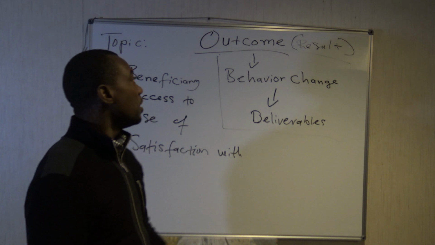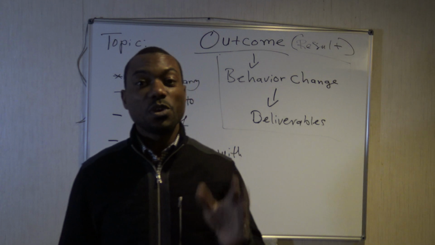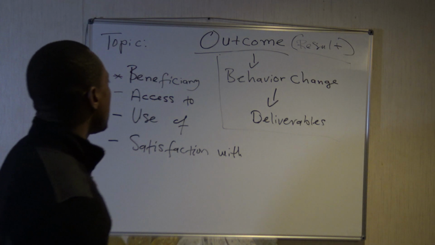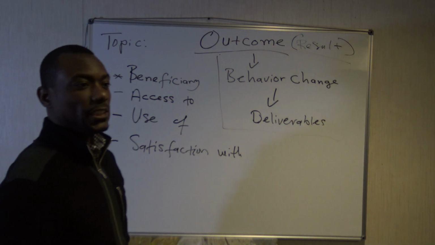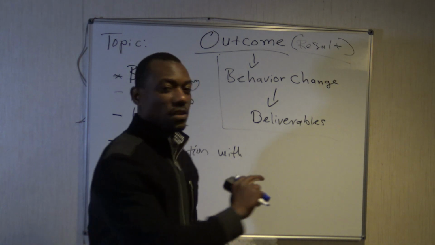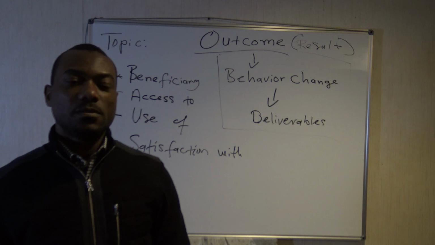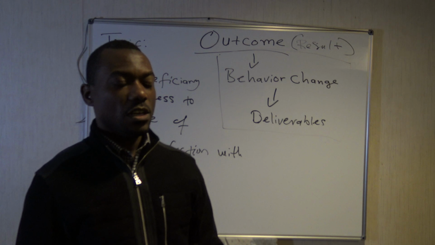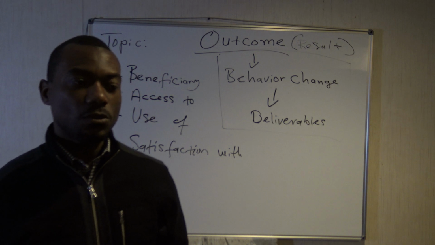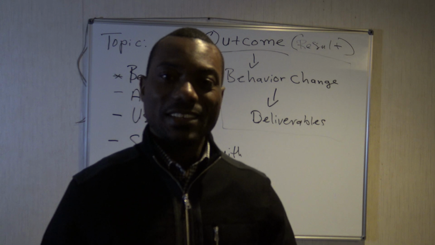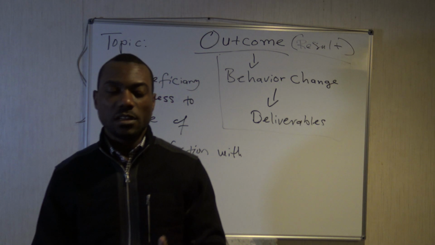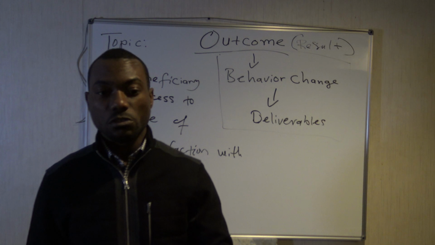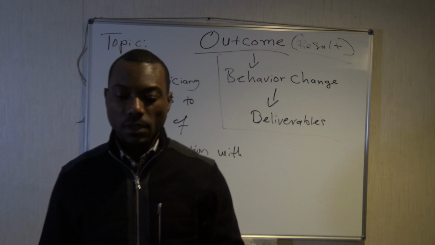This is in practical terms, because my YouTube channel is real-time project management in developing countries. So if we talk about access, let's just deal with access to your deliverables. Let's say you have your logistics department, and you did your assessment. You should be able to reach the beneficiary, and they should be able to have access to your services and products. Meaning that, let's say you train a staff, and this staff should be on the field working with the beneficiaries in the community one-on-one. That could be a service.